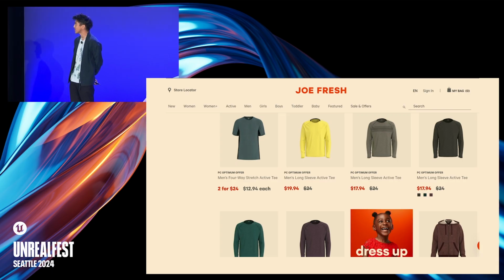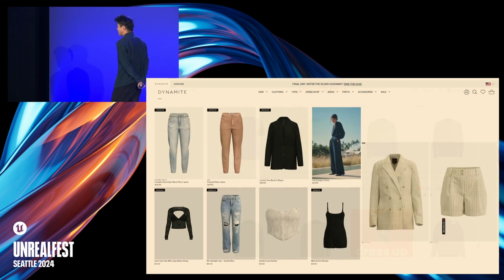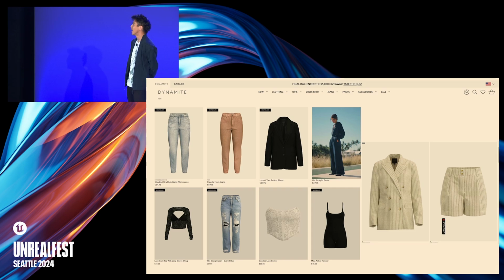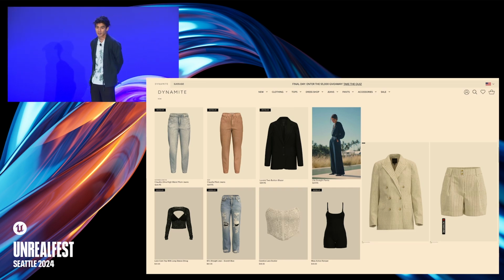These are ghost images that Joe Fresh does. You can see they're all on sale, but it's because they're the carryover styles, which means they don't even physically sample these anymore. All they're doing is changing colors every season, and they do all of it in 3D. Additionally, Group Dynamite, for those Canadians, you can mix lifestyle imagery with ghost imagery. So people actually don't even know that this is all 3D as well.